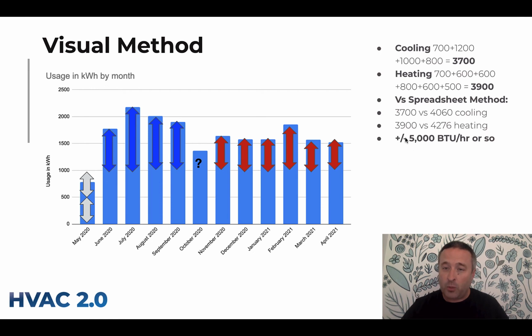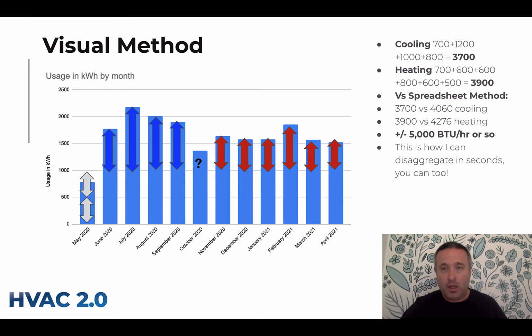And so if we're plus or minus the 9%, we're plus or minus about 5,000 BTUs. So we're pretty close. We're within a half ton of where we're landing. That is close enough for variable speed equipment because you're looking at either a 2 or a 3. All the unitary stuff, it's full ton increments. So you'll have an idea where you're going to land. So again, this is how I can disaggregate a bill in seconds. And if you do this 5 or 10 times, you're going to figure out how to do it too.